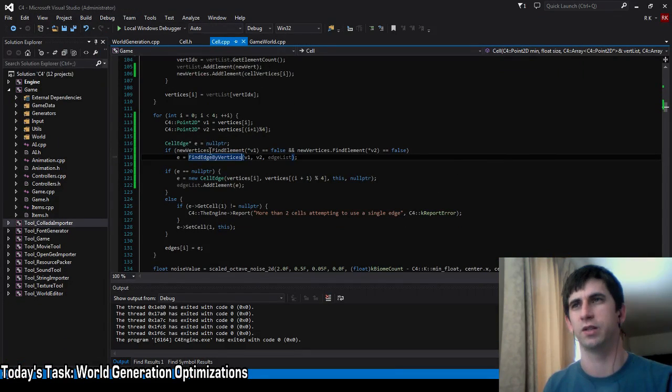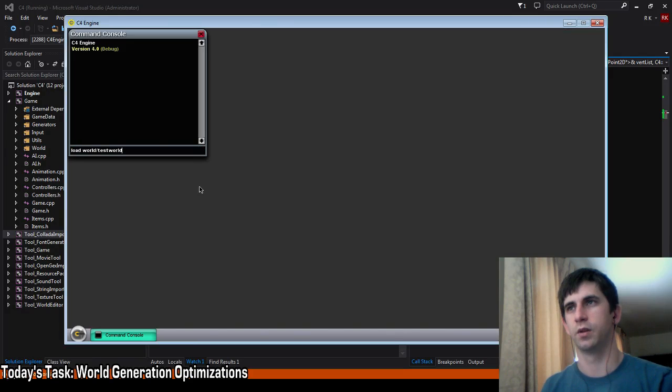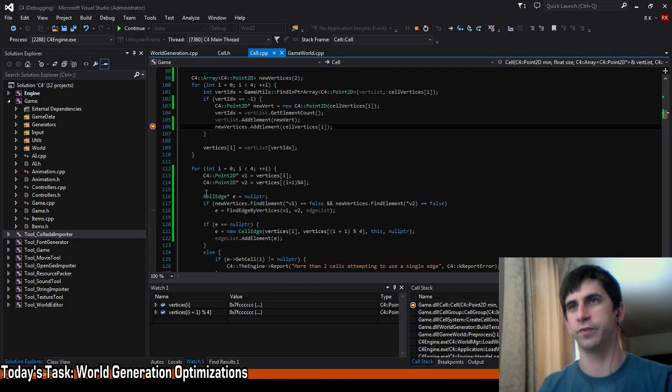Now that makes no sense. Every time we add a new vertex, we add it to the new vertices. Let's see. So you definitely have new vertices, right? So every time, we aren't even going to check whether that's the case, and that's fine.